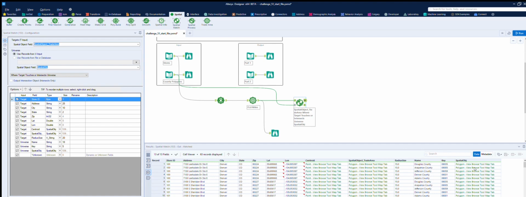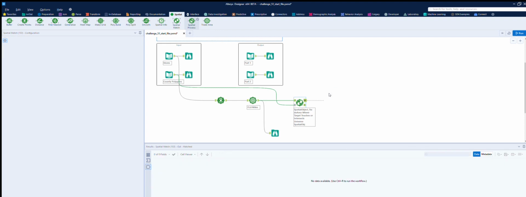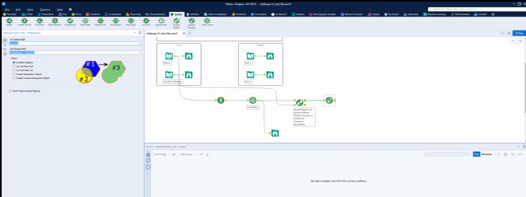Okay, good. So now we know the two. We now need to work out the intersect, or the overlap, and that's this spatial process one. Now, if you look here, we've got these 1 and 2, so we want to create this third space where the two overlap, i.e. the county, let's just say the county is number 1 and the store radius is number 2. It gives us a number 3, which is the overlap.